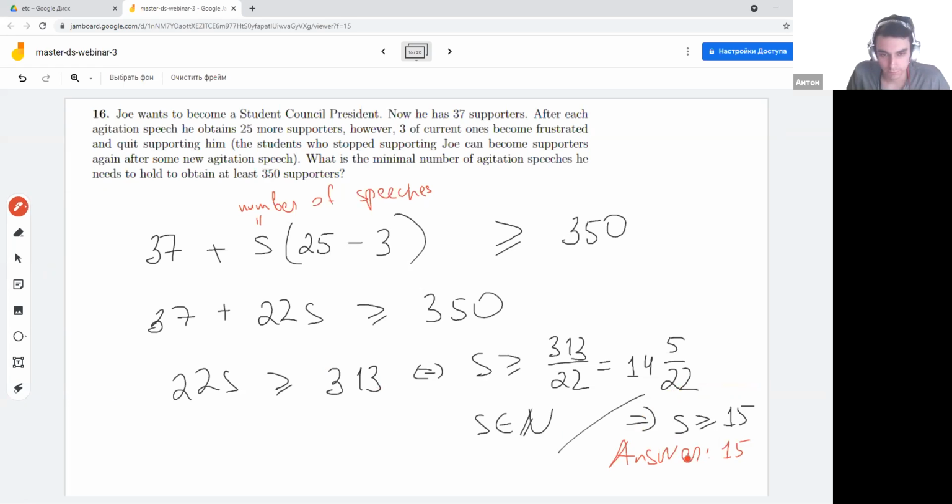This kind of problem, well, there are two main points: to properly write the equality or the inequality which represents what is given by the text here, and also to remember that when dealing with natural numbers, you need to switch from the fractions to the closest integer from the right side. Yeah, if we want S to be greater or equal than this fraction, well, then we want it to be greater or equal than 15, not than 14, for example. 14 is not enough.